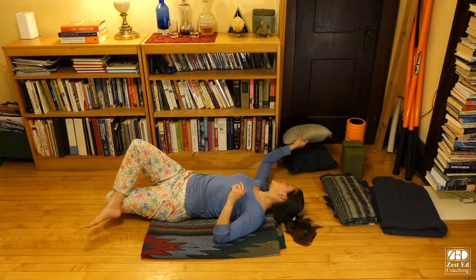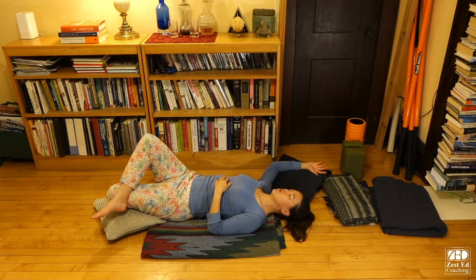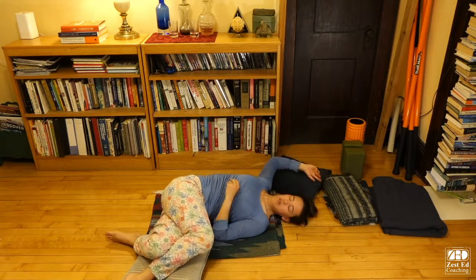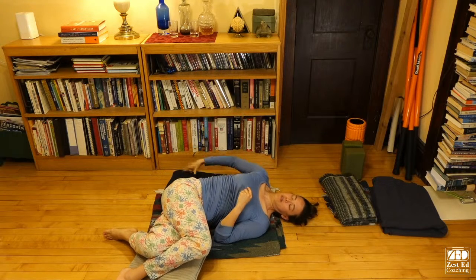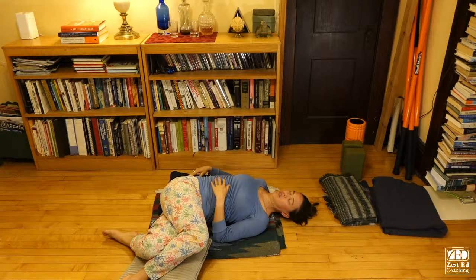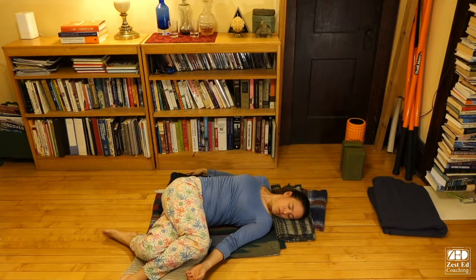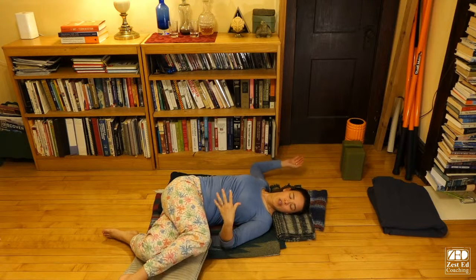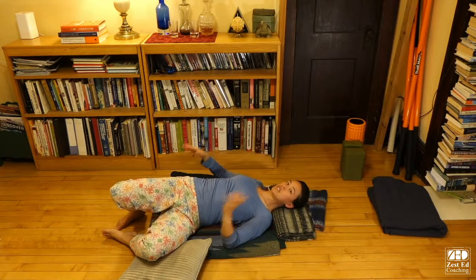In any of these cases, you might choose to have some extra support under arm, under knee, under foot, under different hips. Wherever you feel like you might need support. You want to feel supported. There's no ego, there's no competition, there's no prize for being deeper or further. There is no deeper, further, better.